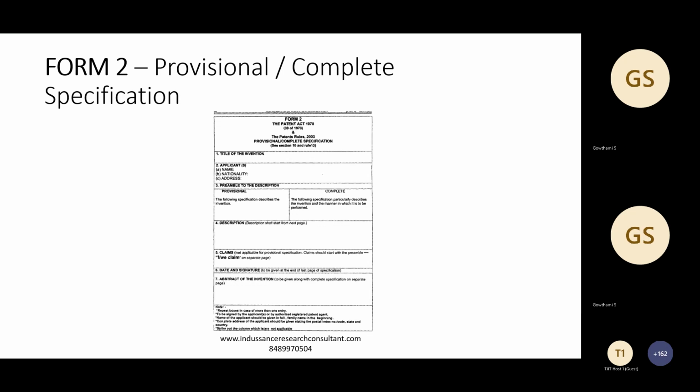That means we are explaining the entire procedure, but in the provisional specification we are not attaching any working principle, how we are going to do it. So that is the difference between the preamble of provisional and complete. This is how your Form 2 will be. Okay, abstract, claims: I or we claim. I means a single applicant, we means there will be multiple applicants, and all that we have to consider.